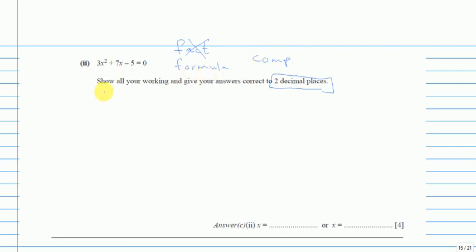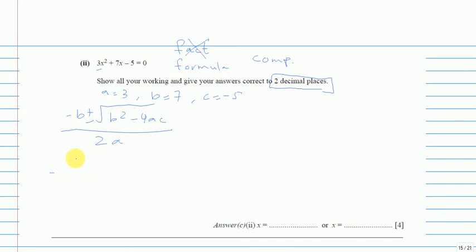So I should have three values for formula. a is equal to my first value, which is with the x square. Don't write the x square with the a. b is equal to 7, and then c is the number. c is equal to minus 5. My formula is minus b plus minus root b square minus 4ac, everything over 2 times a. And now I will substitute.